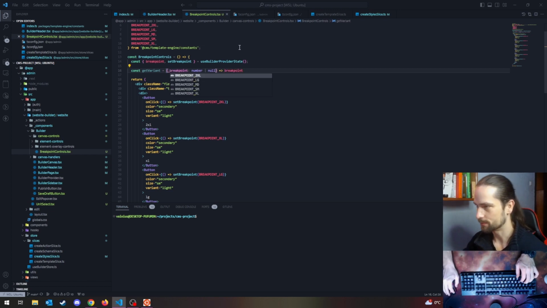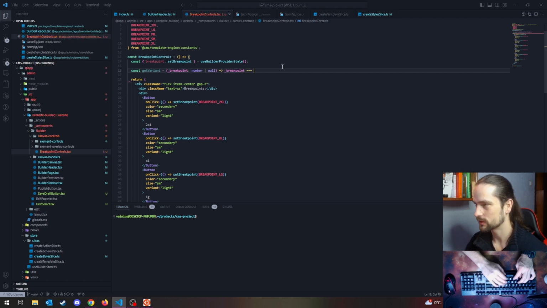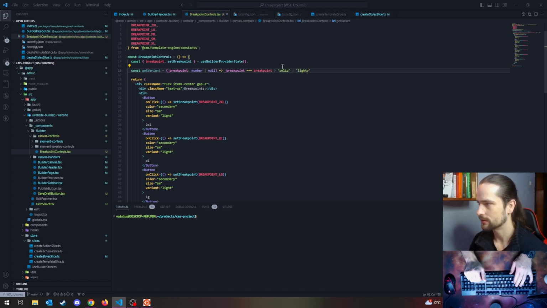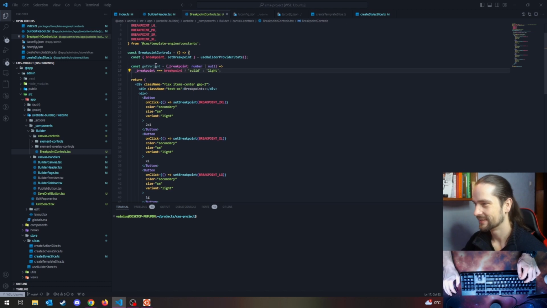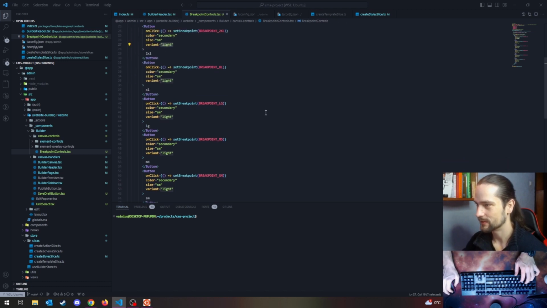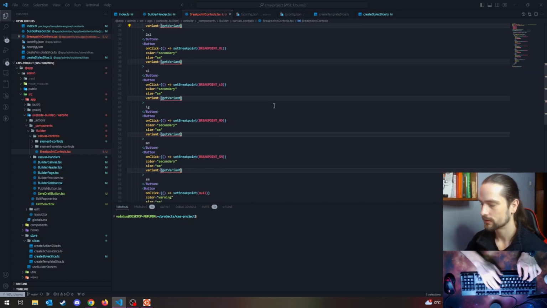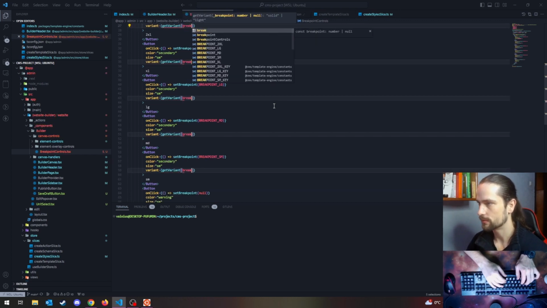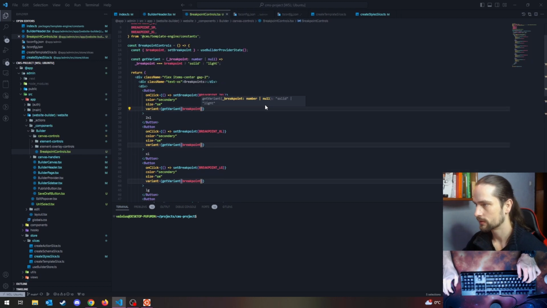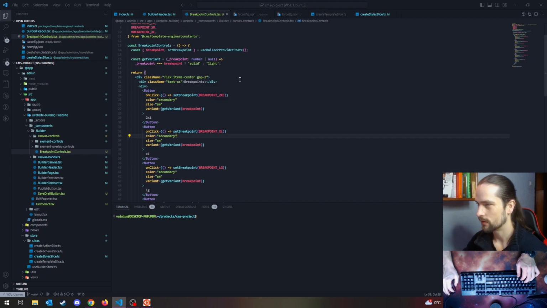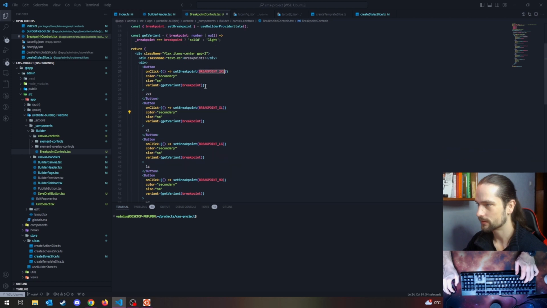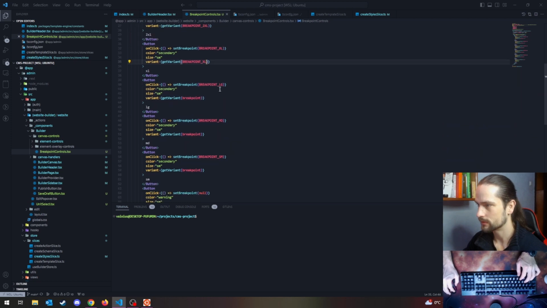Okay, this one is going to be this underscore breakpoint equals breakpoint, turn solid, not turn light. Get variants. Get variants breakpoint. It's going to do this.